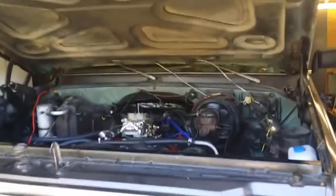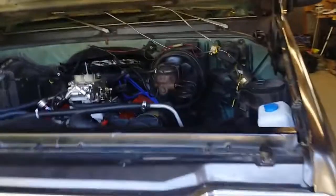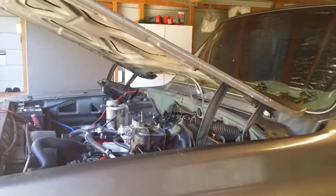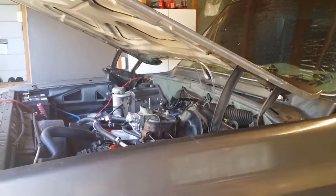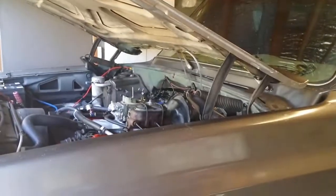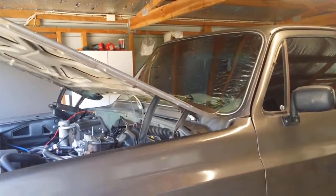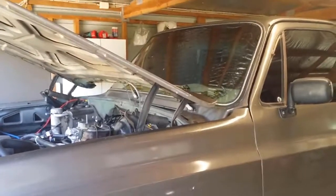Okay, this will be uploaded as a video summary. So what we've got here is a 1977 Chevy C20 with a 454, and the problem was it wouldn't stop cranking. So I'd turn the key to the crank position to turn the engine over, and then I'd release the ignition switch, and the engine would continue to crank over. At this point, the ignition switch has been replaced, and the solenoid on the starter. Okay, so now I'll show you what I've found and what the problem could be.